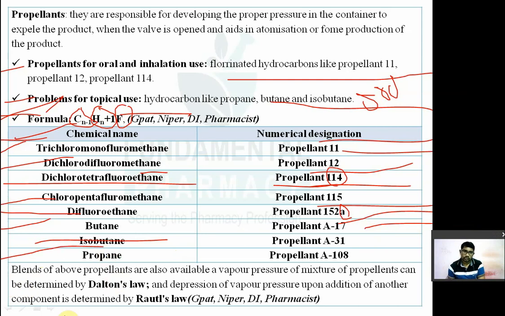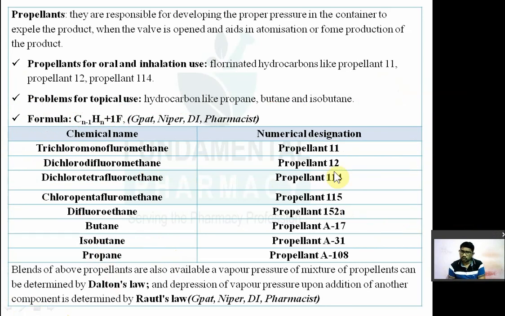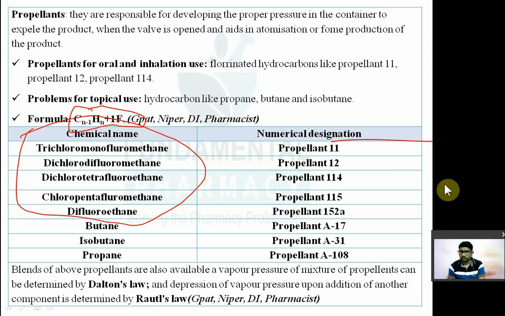तो remember यहाँ पे समझ में आया आपको ये कैसे करना है. How there is a numerical designation of these propellants. So particularly for chlorofluorocarbon or fluorinated carbons, ये जो fluorinated carbons होते हैं ये एक फॉर्मूला होता है ये N-1 H N+1 एंड फ्लोरीन. इसका भी आप देखो ये जो नंबरिंग है वो उसी फॉर्मूले के अकॉर्डिंग आता है. I have explained this one. Next slide also I am going to explain the same thing.